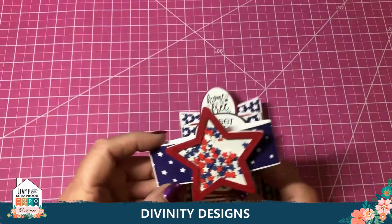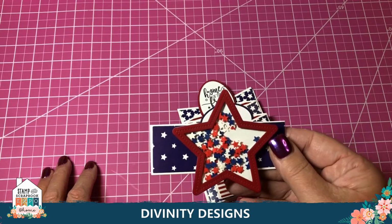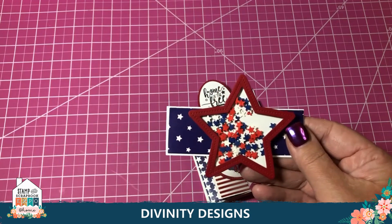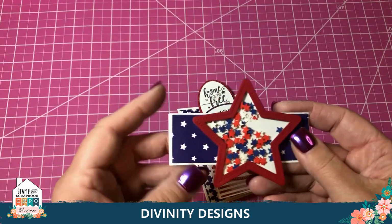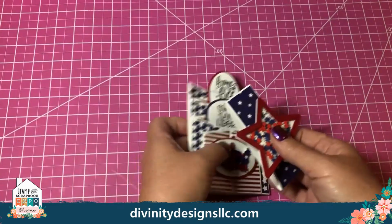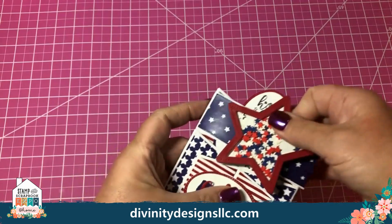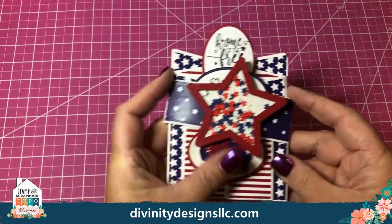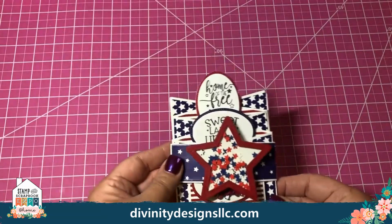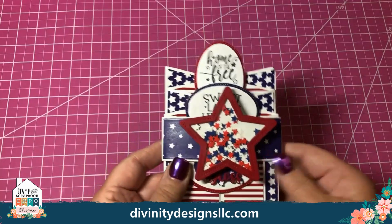Here's the shaker I made, and this is a little sneak peek of a new card kit we have coming up. It's a star shaker kit, and it comes with little star fillings. Isn't that adorable? Just love that. I love anything patriotic, so it's right up my alley. Now I'm going to put it onto the card. You go from the bottom or the top. Make sure it fits over everything. And there you go. Hold your card together. You could send it this way, and whoever receives it will just love it.